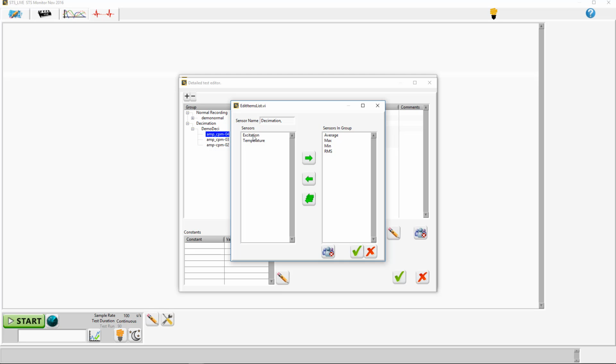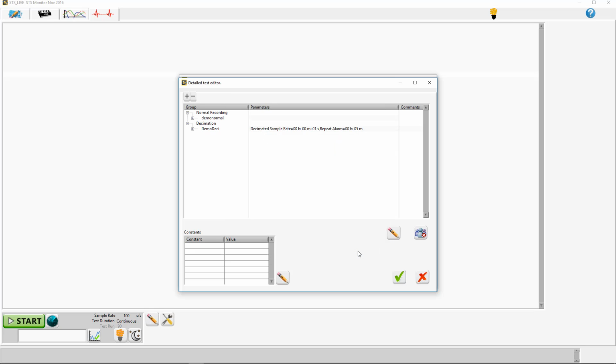If you have a strain gauge, excitation would give us the excitation voltage of the strain gauge. This is good for monitoring if your signal conditioning is properly set up. In this case, we use amplified strain gauges which have onboard excitation and it cannot be monitored. So I have to remove this here. And I don't have temperature sensors in my strain gauges.